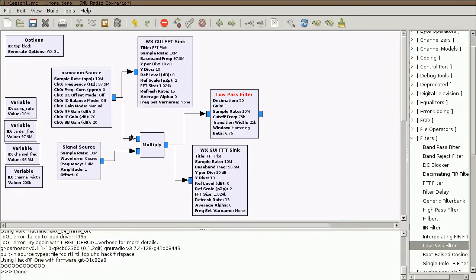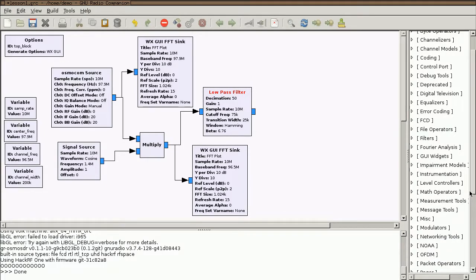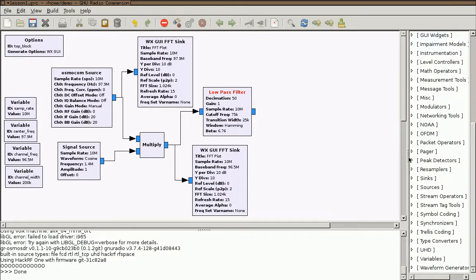What's going to happen is we'll get 10 million samples per second into the low pass filter. It will divide that sample rate by 50, and it will spit out 200,000 samples per second. Now the next thing I'll do after a filter is a resampler, and I'm going to use a rational resampler.